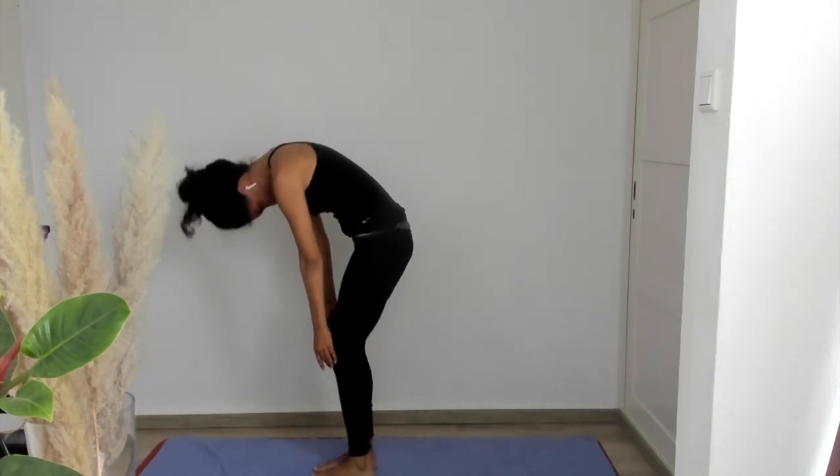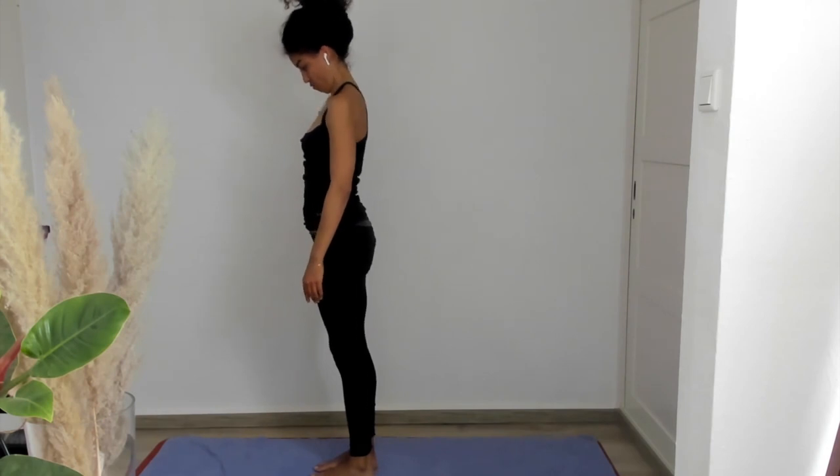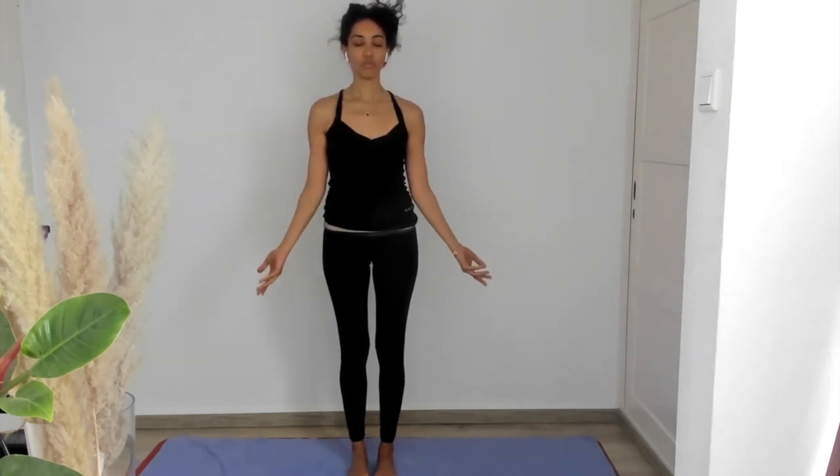Breathing through it, and again we're at uttanasana. Let's roll up through the spine, coming to our final pose today: mountain pose. Rolling those shoulders up to kiss the ears, rolling them back so that they can be in their resting place, pinning towards the core. Bring your hands to prayer. Inhale, exhale, hands open to either side — mountain pose, and we are complete. Thank you.